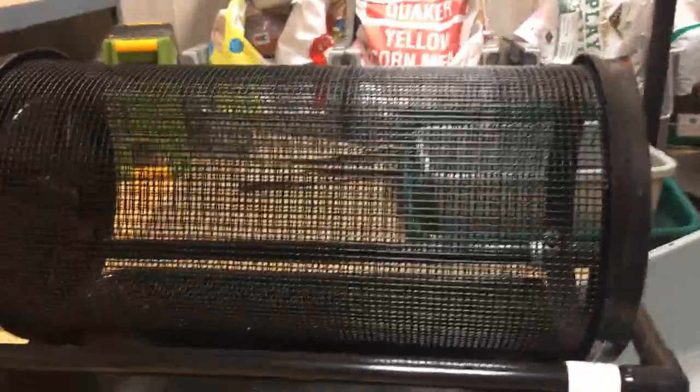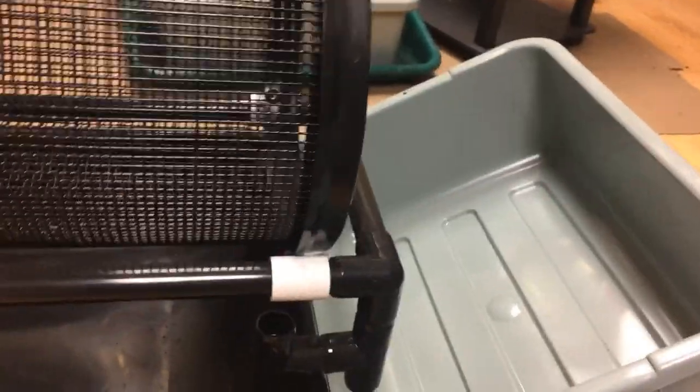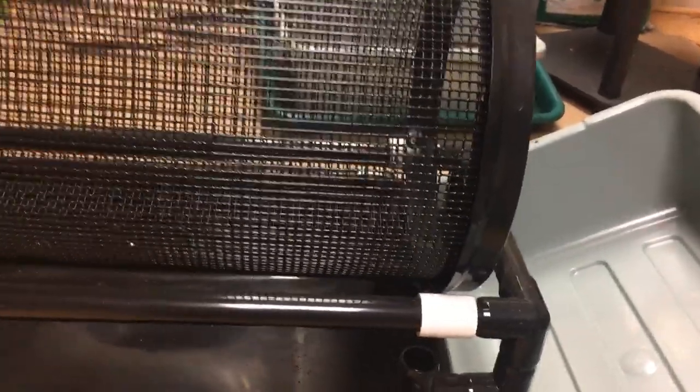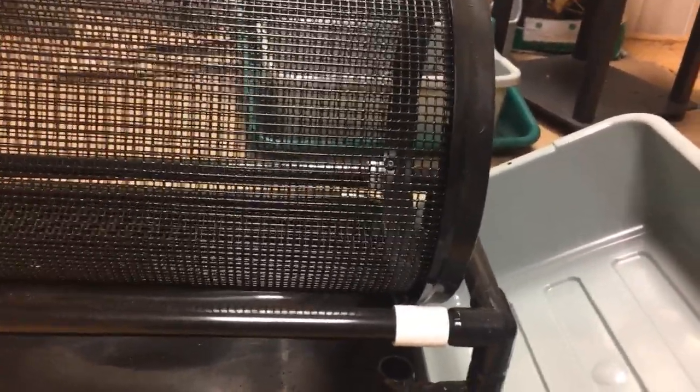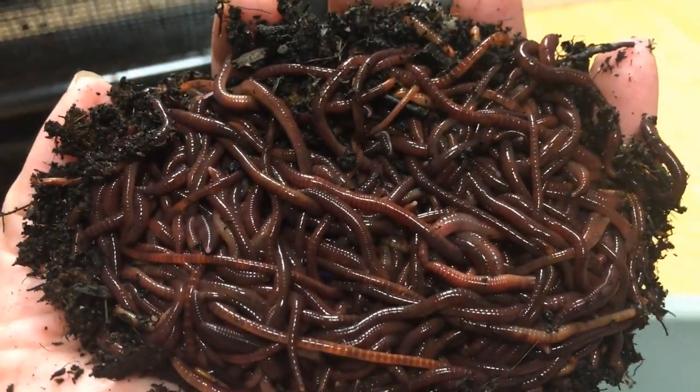Hey guys, so I'm ready to sift some red wigglers here, and I'm going to weigh them and pack them up for shipping. So I just wanted to show you how I do this and what I actually pack them in so you all can see how this is done. Wow, look at that big bowl of red wigglers. These are red wigglers from my breeder bins.